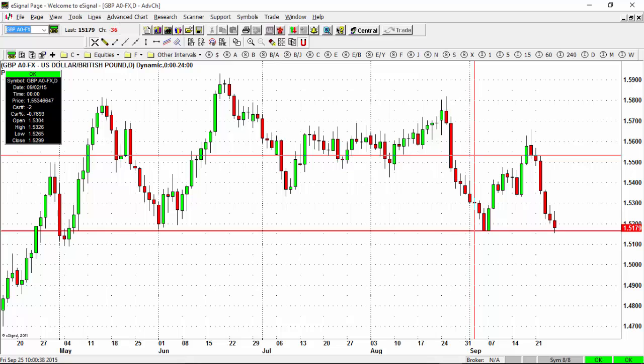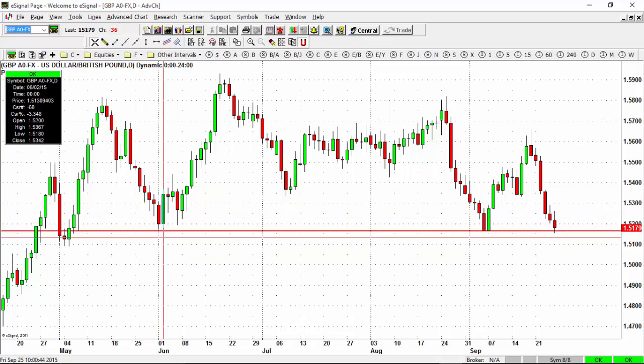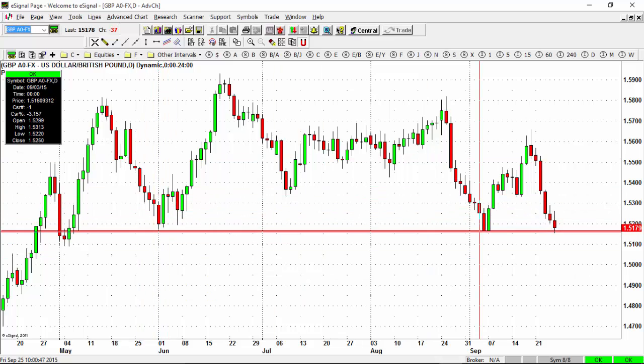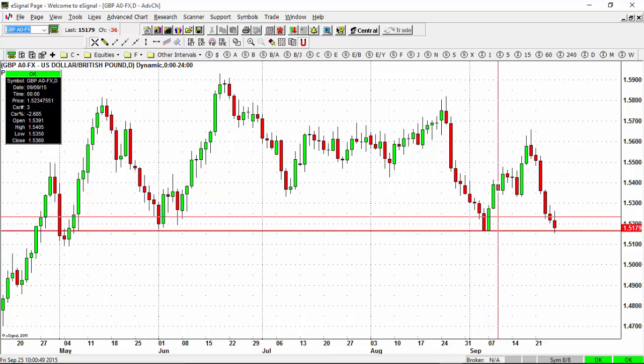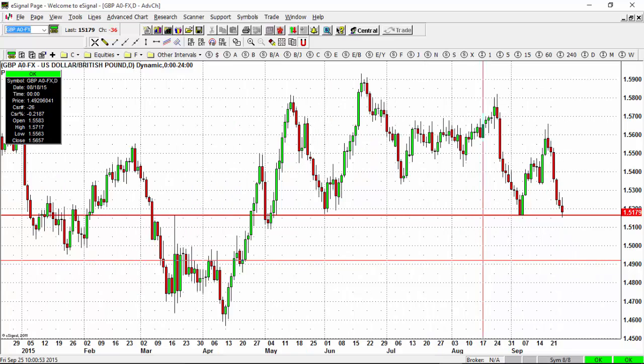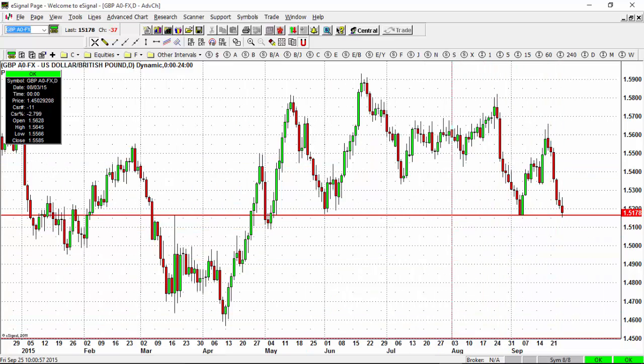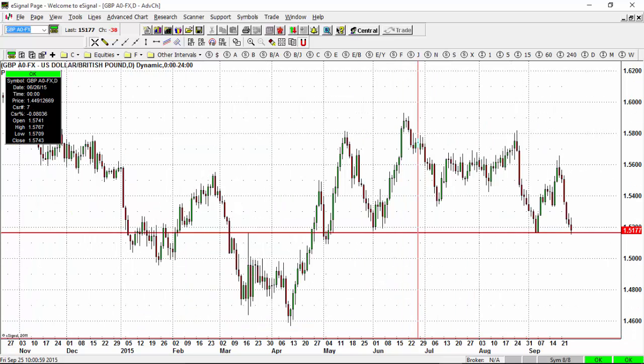This area is very significant for the British pound, not just because of the monthly pivot point numbers, but because we have a previous support area in June. The market tested it in September and is testing it again here in late September. If this area is breached to the downside, we could get a retest of the 146 low with the British pound. The good thing with the British pound is that when it trends, it tends to trend fairly well.